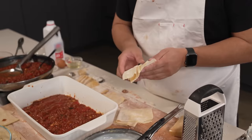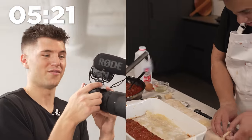Now I'm gonna use like the worst cuts of pasta on the bottom because you're not really gonna see them. And that's gonna be our first layer. There we go. The foundation of a lasagna.